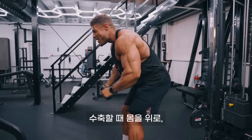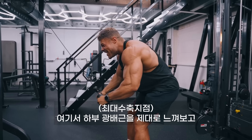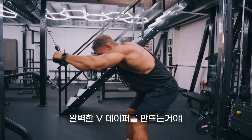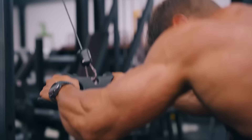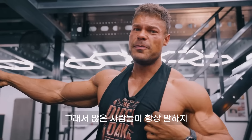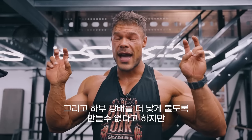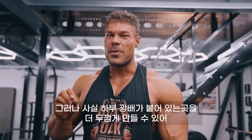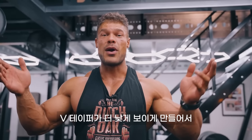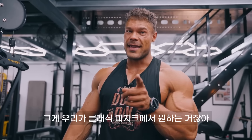Really feel here the lower lats, and here the upper lats, to control the growth of the full V-taper. A lot of people say you can't really work the lower lats and make them attach lower — you can't change the attachment point. But where it is attached, you can make thicker. And this movement is perfect for that — to make the V-taper appear lower, which gives you a more grand V-taper, which is what we all want in classic physique.